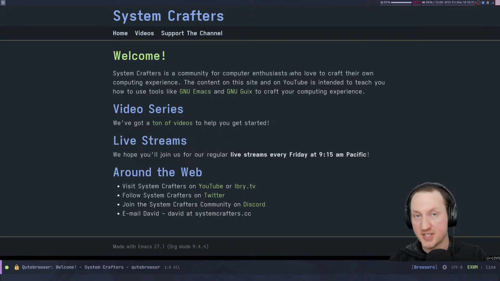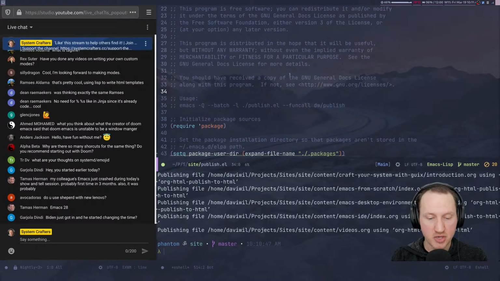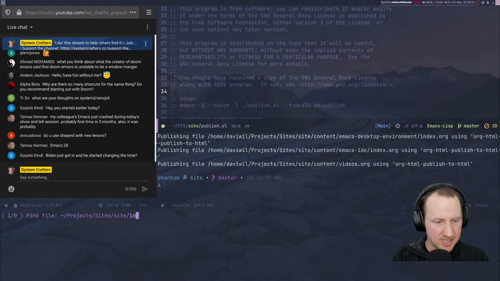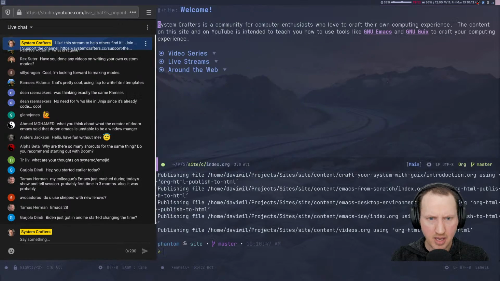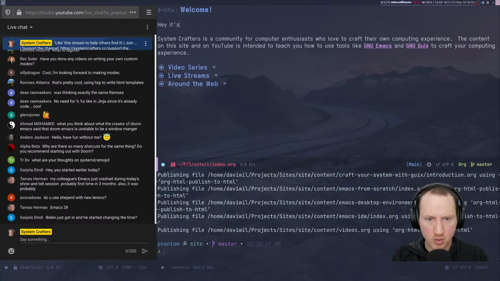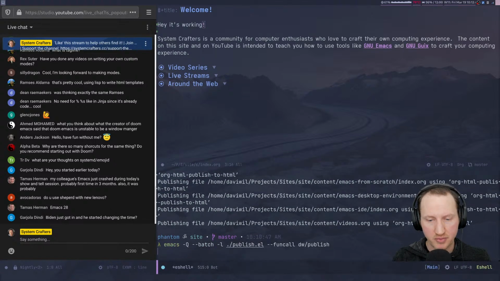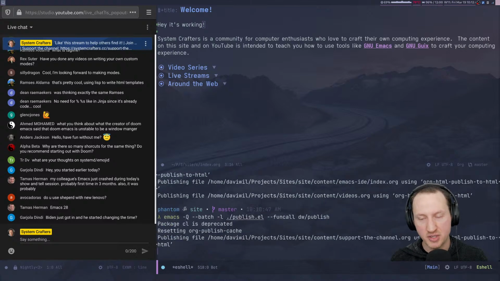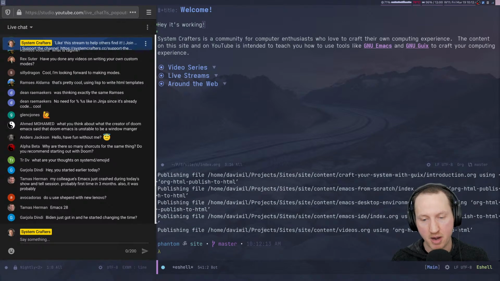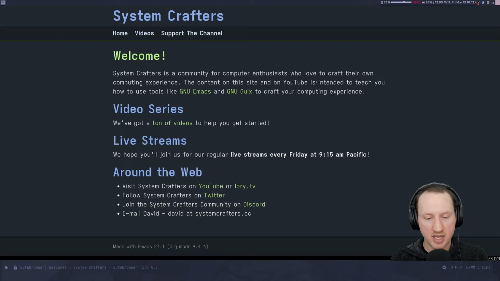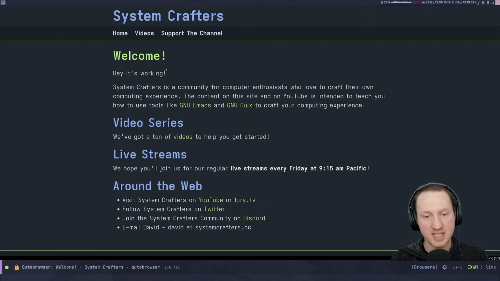To prove to you that this is actually a live version of the site, I'm going to go into the index, let's see, content/index.org, and hey, it's working. I'm going to add some text there, and then I will go regenerate the site again. This time, it won't actually pull all those dependencies down because they're already there. It's just going to regenerate the site files, and then I can go and refresh this page, and you can see, hey, it's working. So you have the ability to regenerate and look at the output of your site every time that you change it.